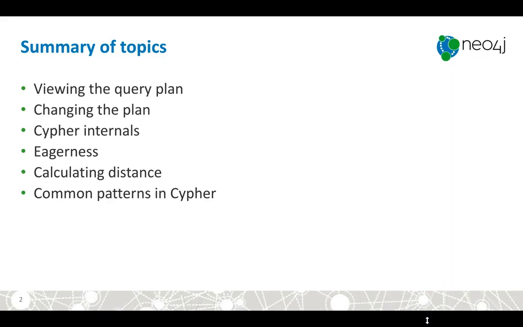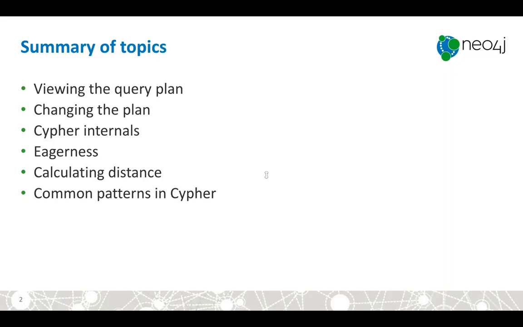We're going to be looking at the query plan and what you want to do when you're going to profile your query to understand exactly what's affecting the performance. We're going to look at how you can affect the plan manually and force Cypher to behave in certain ways. We're going to be looking at some of the internals of Cypher, how we can change the version of Cypher being used, for example, and what the point of that would be.